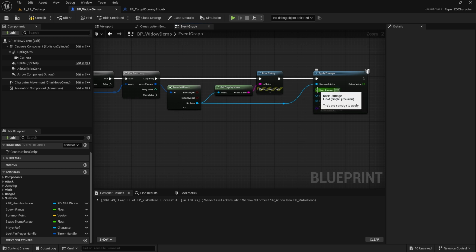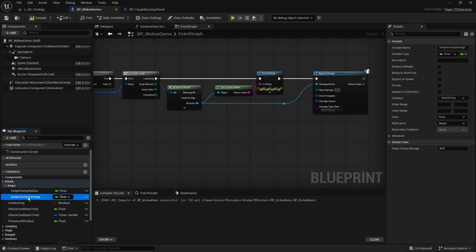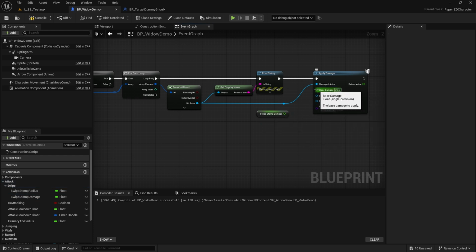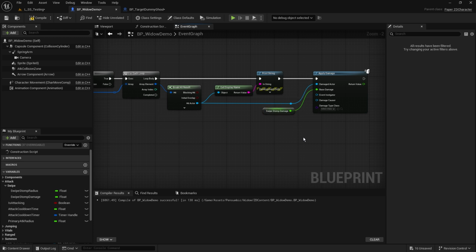The base damage, well, that's going to be some kind of number. And I actually have already created a swipe stomp damage effect here, which feeds through the value of 25. So I can actually plug that in. But otherwise, I would recommend that rather than just typing in the number like this, you promote it to a variable, so you've got a value that you can come back to and edit. Because now if I want to go and change the damage amount that this is doing, I just go into this variable list and I go find that number and I tweak it. In the future, different enemies might have their own data assets with these values saved within, and obviously you could just go, let's get the enemy's data and get their damage from that.